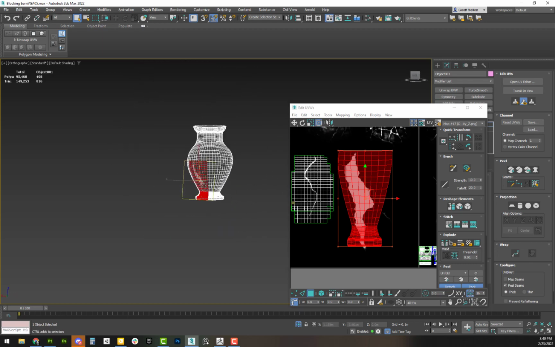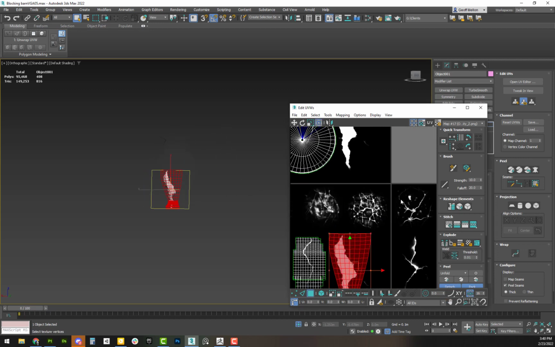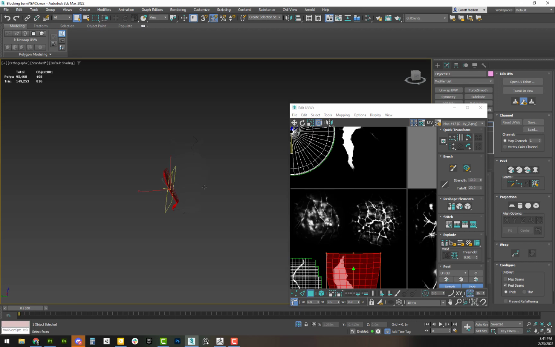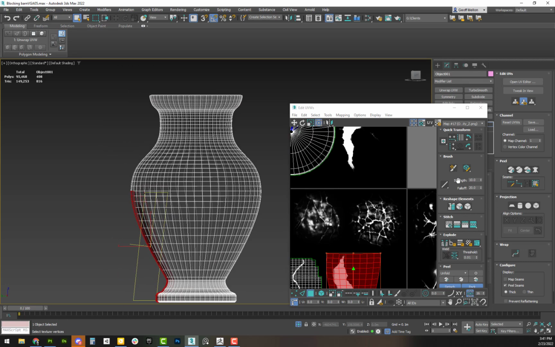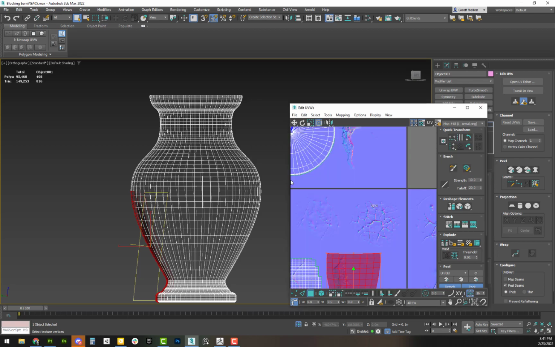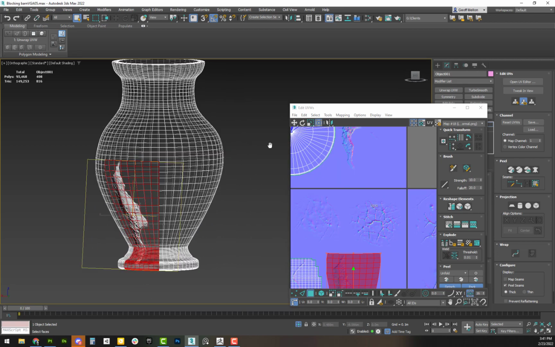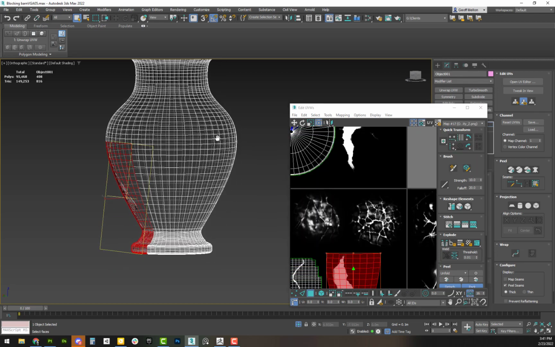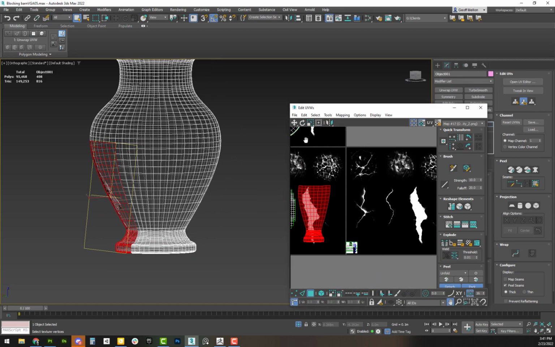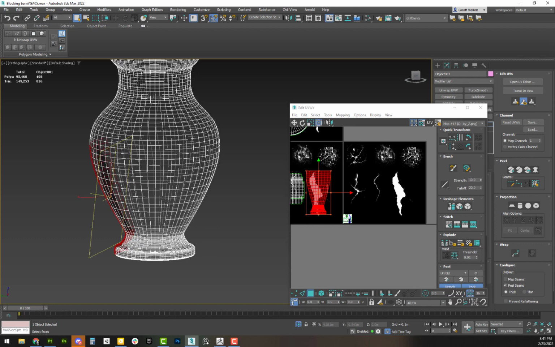Okay, so if we turn this off, you can see I have a crack here and I have a crack on the back, and then we could do one of these patterns. And let's see. If it's rather, you could totally just not do it that way and do it this way. I think that should work, but no, because of the opacity. If you want to turn off the opacity, you can too. I've seen people do it that way too. But I'm going to come in here and figure out where I want it. I'm not paying attention to the UVs because we're going to make them work.